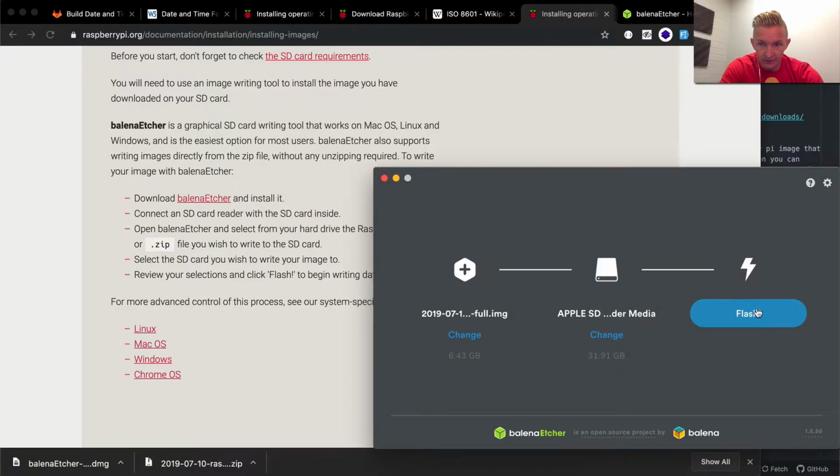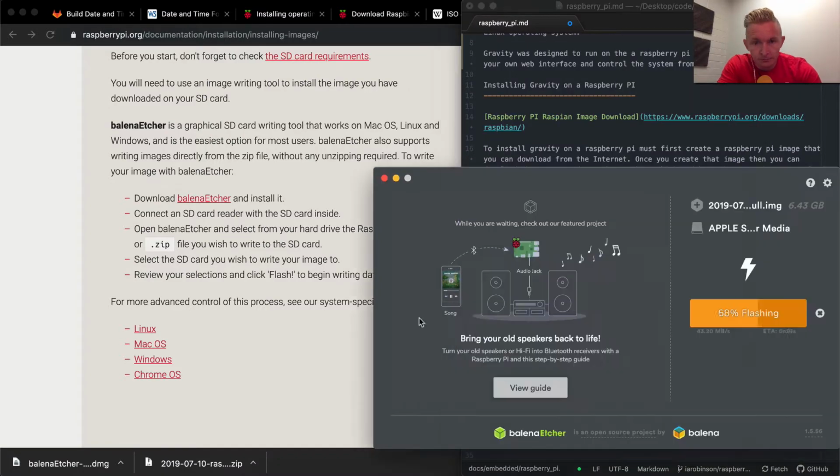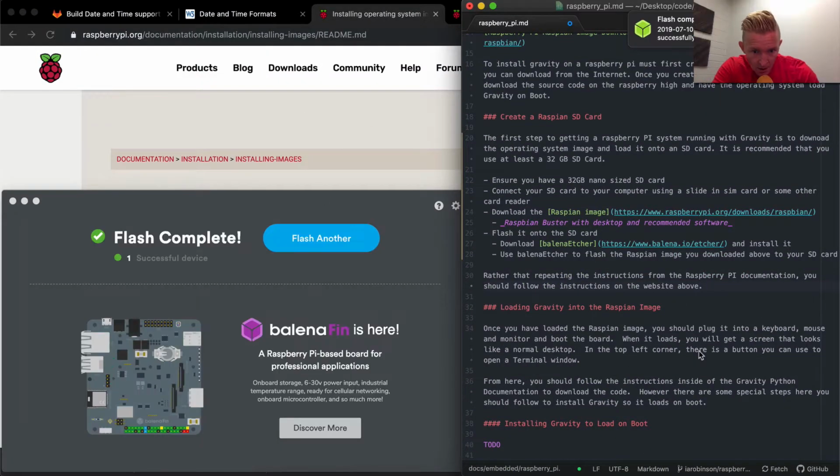Continue, and then I hit the flash button. Okay, I guess the flash is complete. That's how you install Raspbian onto an SD card.